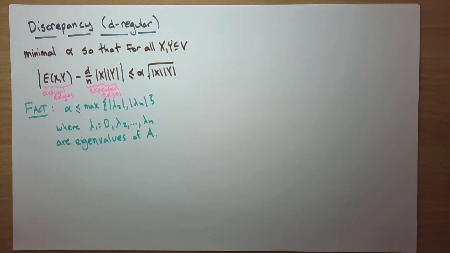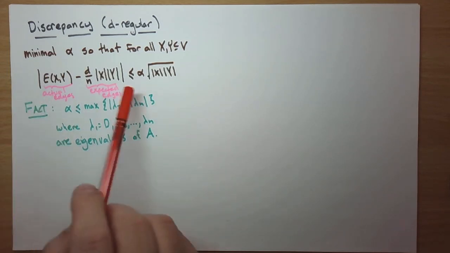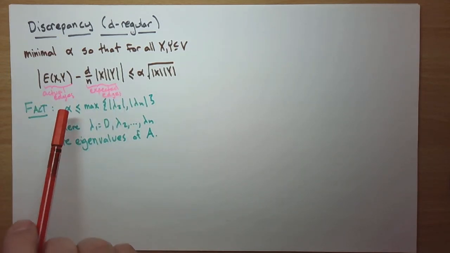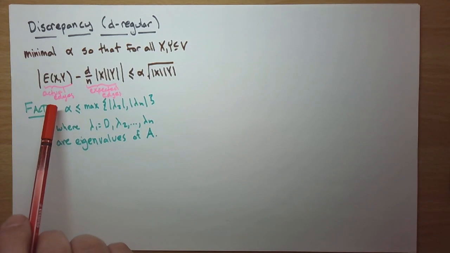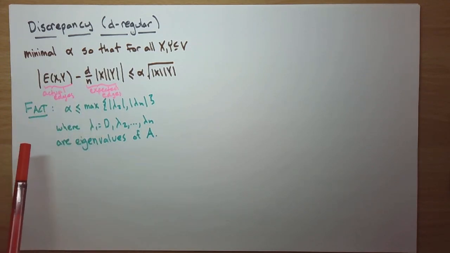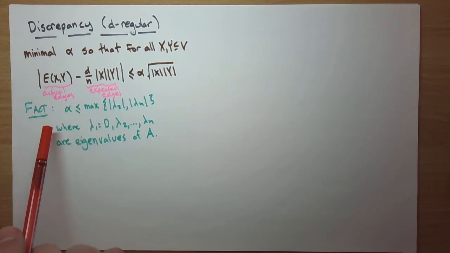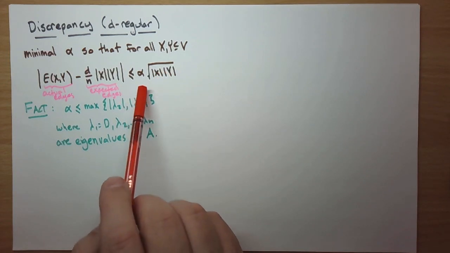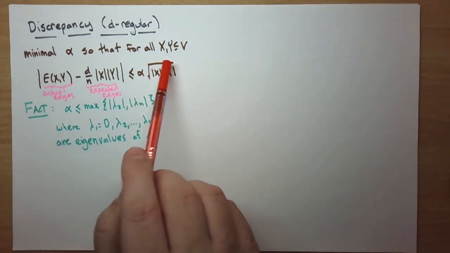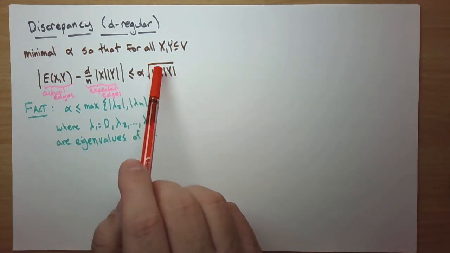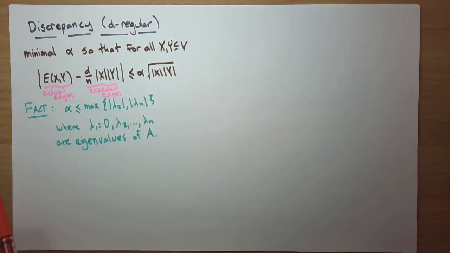That's a very subjective and delicate question. Okay, and so we have this difference. So the real goal is to say, how random are my edges placed in the graph? That's what discrepancy is trying to do. And we want to bound it. You have this square root of size x, size y. Essentially think of that as an error correcting term.